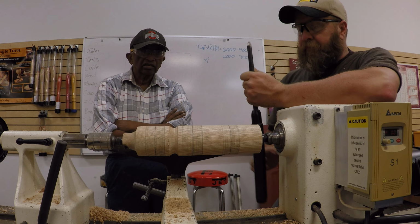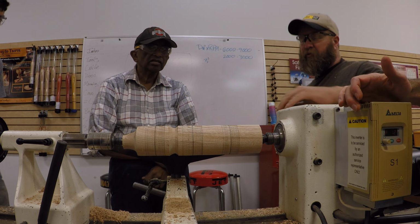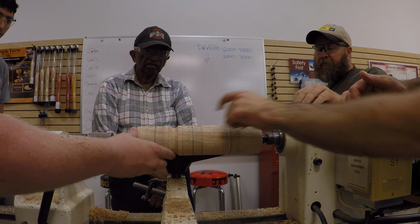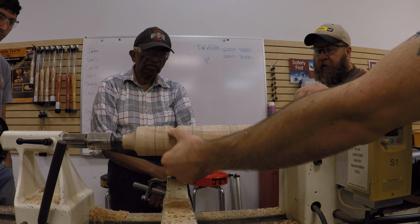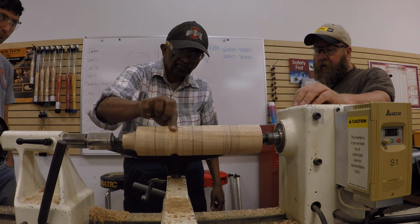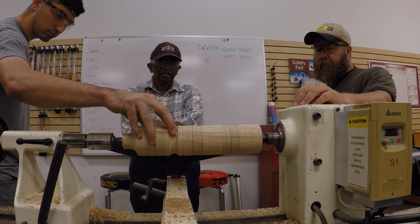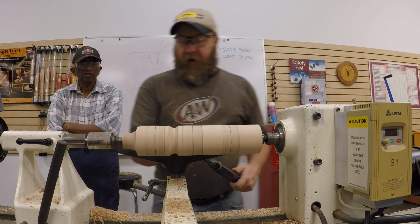And go ahead and I want everybody to feel that. Just, it feels really rough. This tool will put up with it. So now I'll make the correct cut down to center.